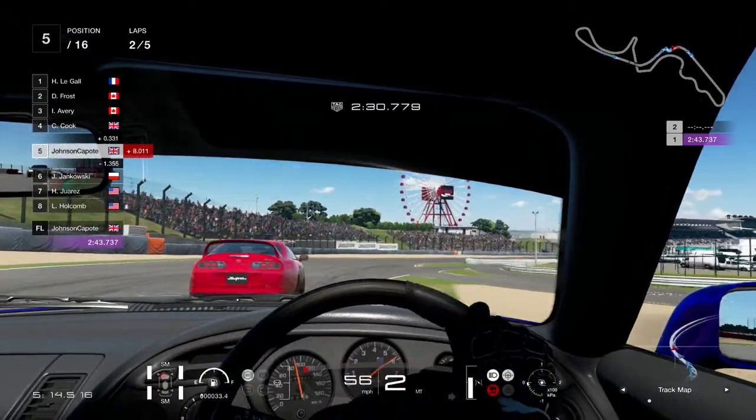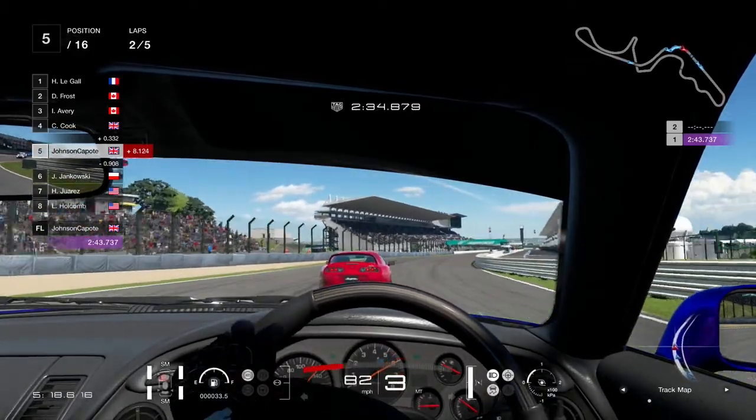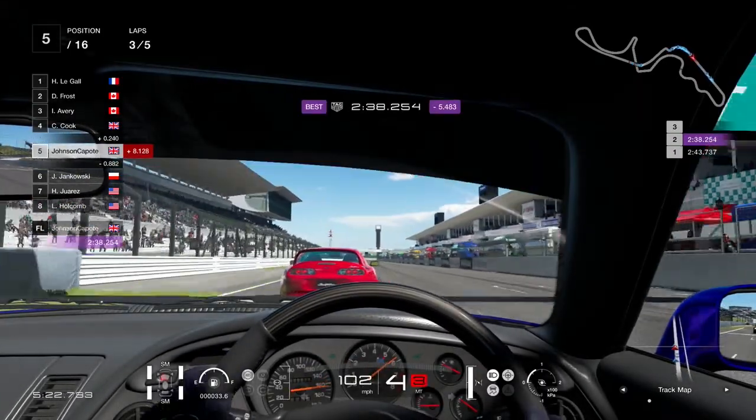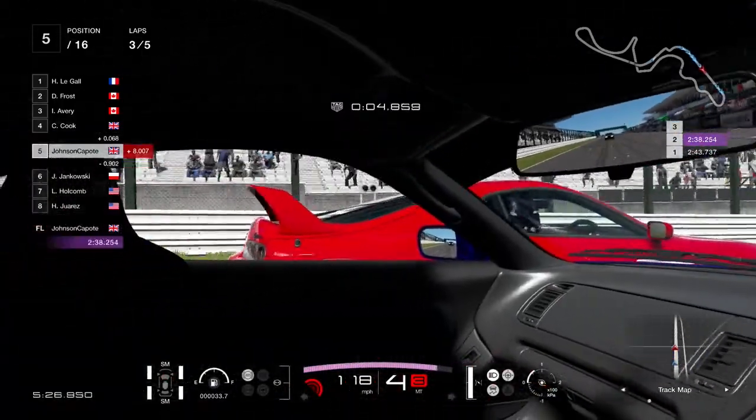This is a cone. What? Oh, oops. That was the one thing this race was missing, a nice bit of cone demolition. We've now accounted for that. And now this guy in the R32, Jankowski, is trying to stick with us. See if he can live with this. Oh, the power. The speed.